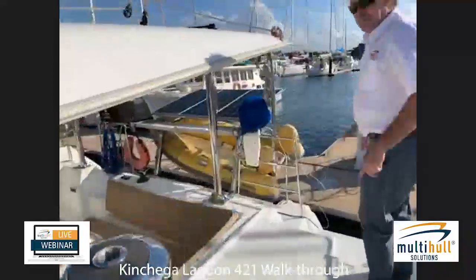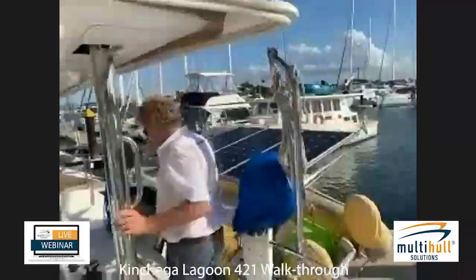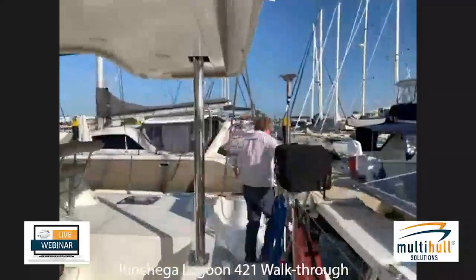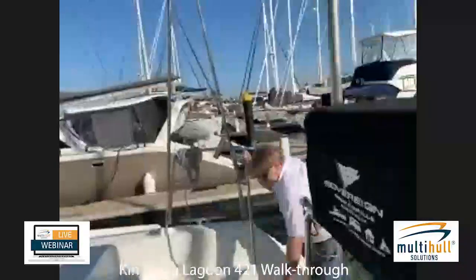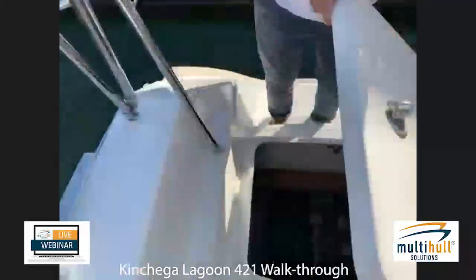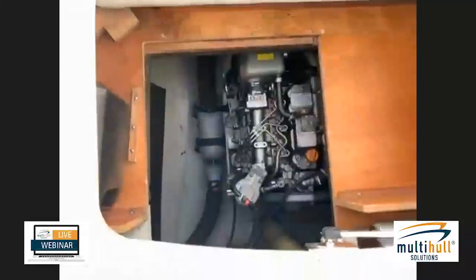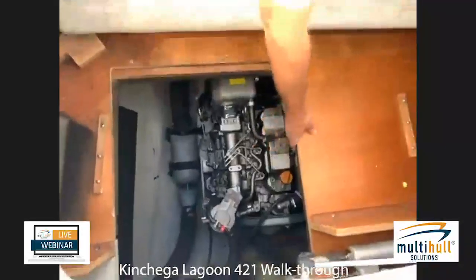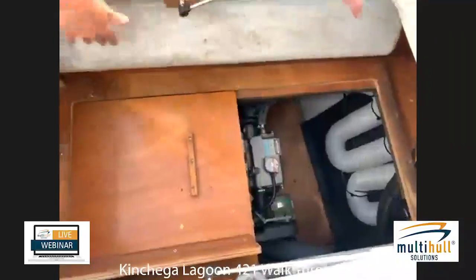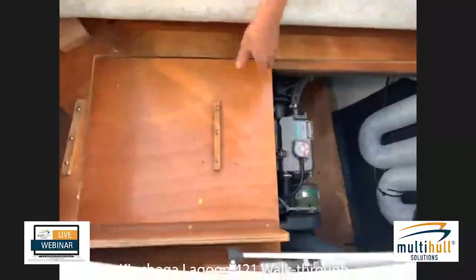Oh, engines. We'll show you the engine. Come over this side because I've taken the covers off. I'm sure you're going to have questions about engines because that's what I talk about a lot. Okay, this is down the engine bay here. We usually have another cover that goes across here, but I've taken it off, just to make it a little bit easier to see. I could take this one out actually. Might do that.